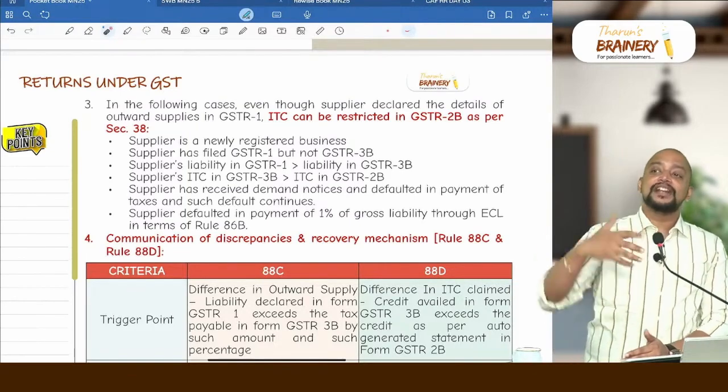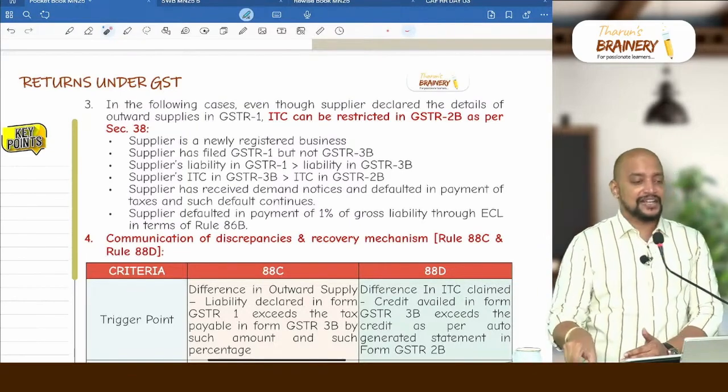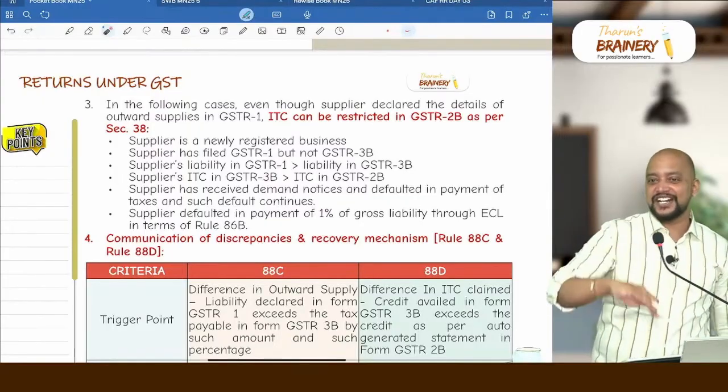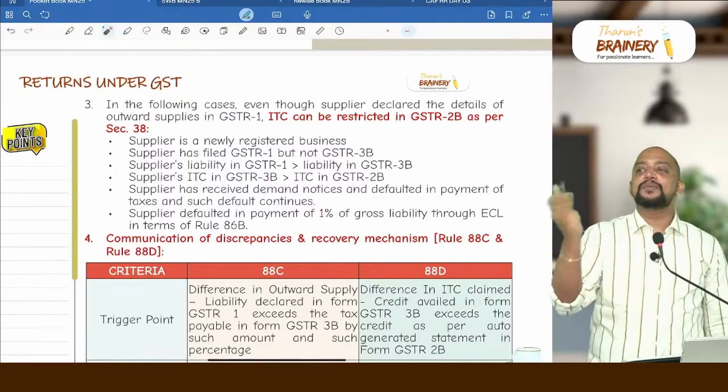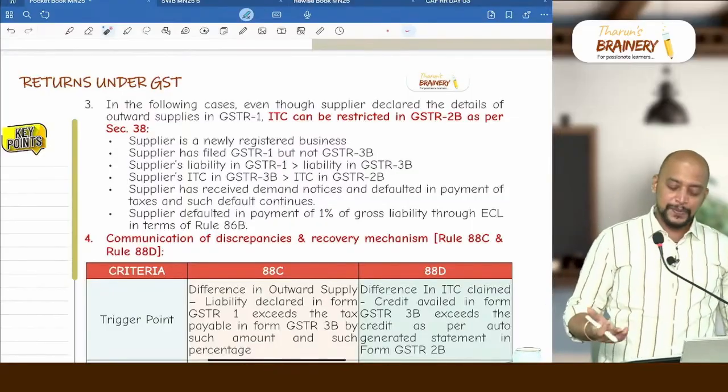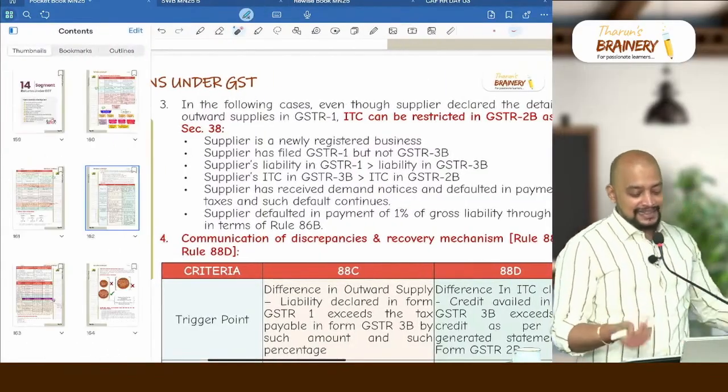So the supplier will rectify these mistakes, any of these mistakes, but which mistake we also don't know, he also doesn't know, got it? But he needs to rectify that mistake. Based on that, it will go into ITC available and we will be able to take ITC. You got it? So it is like our hair is in their hands.